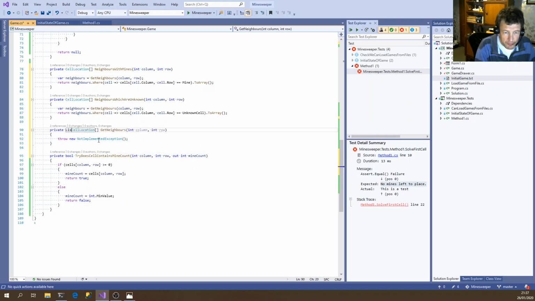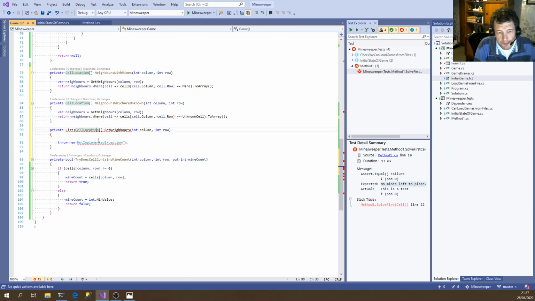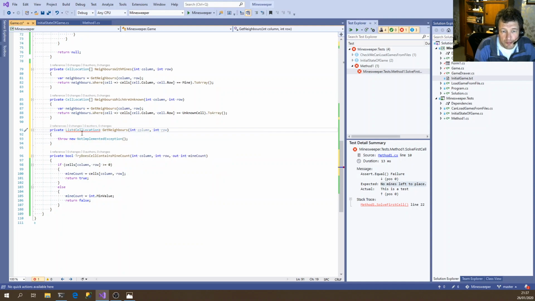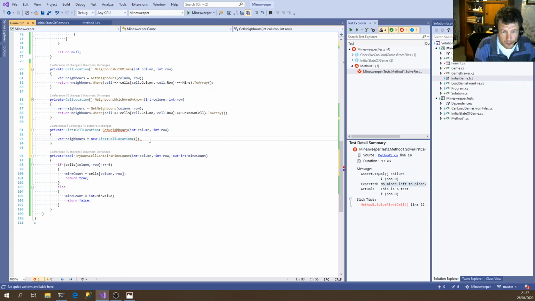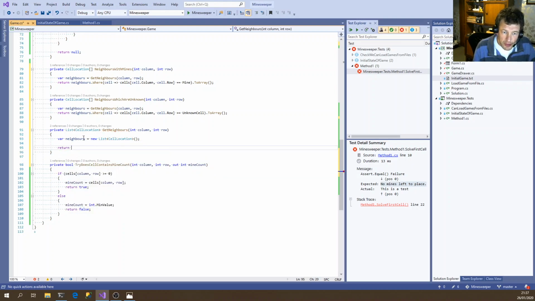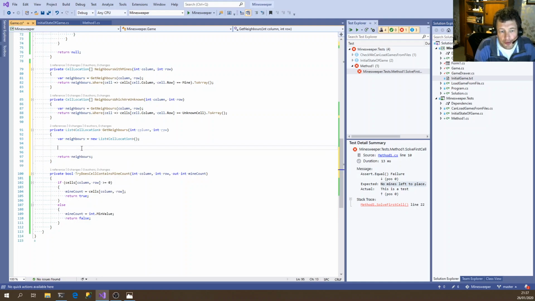I think maybe that might be like this rather than the right. So we'll start off with an empty list, which we're going to add our neighbours to as we find them, and we'll return that at the end. So we just need to work out what neighbours we've got. So we've got up to 8 possible positions.